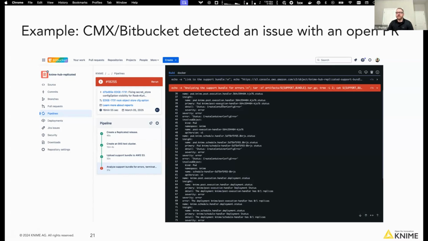So you can see a couple pods are in some config error status, and the user could click on the link to the support bundle, download that, and take a look at what happened. And in this case, because the support bundle showed an issue, we would have kept the cluster online for 2 hours after the issue was identified, so that the user could go back, log back into the cluster, if it's still online, and check out what happened.